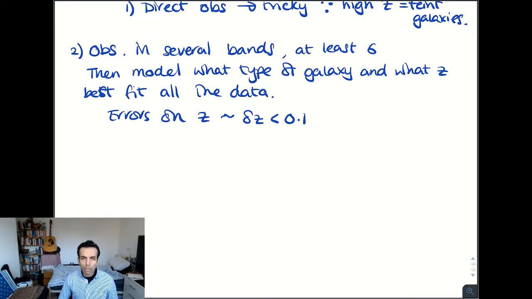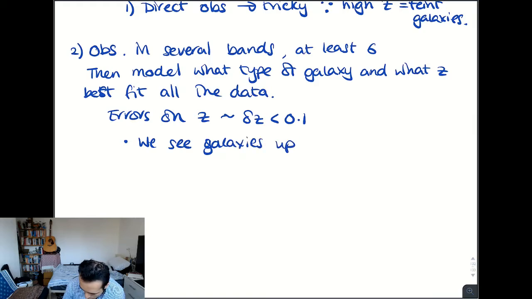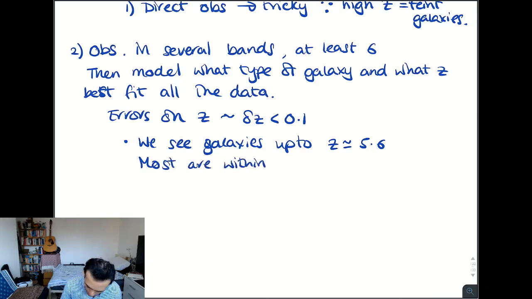What do we see when we employ this method? Well, first of all, we see galaxies up to quite a high redshift of around 5.6, although most galaxies are within a z of 0.5 to 2.